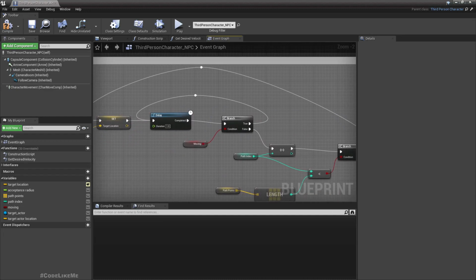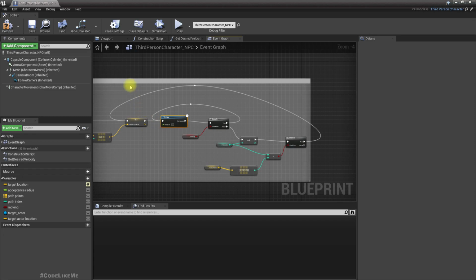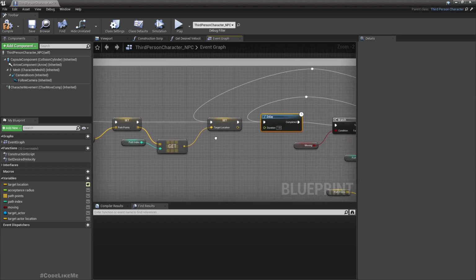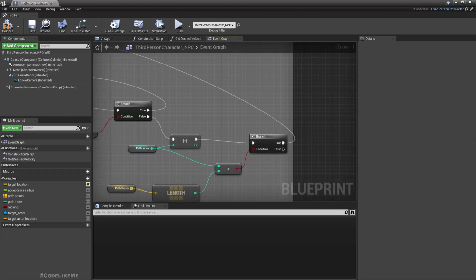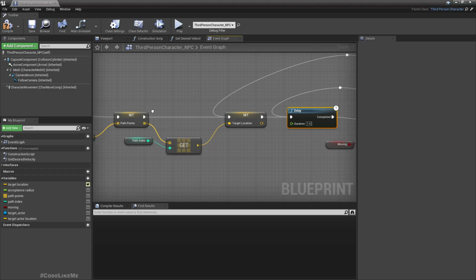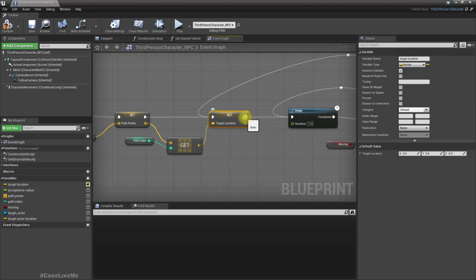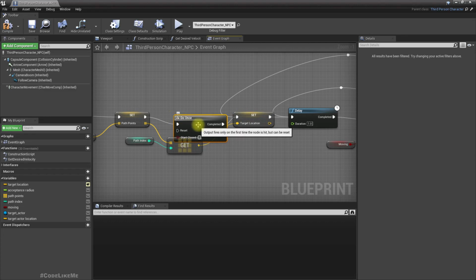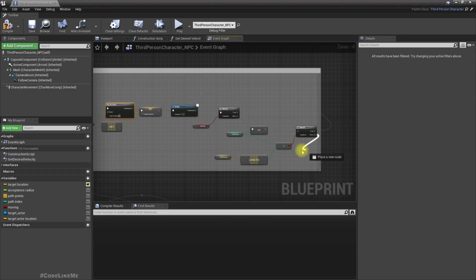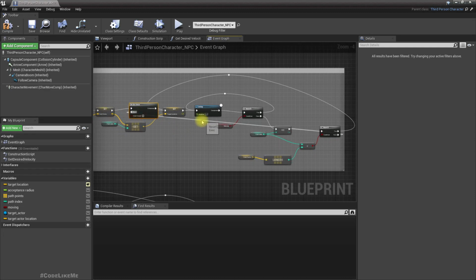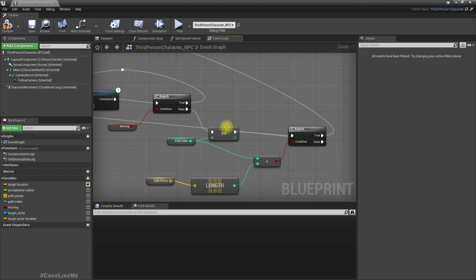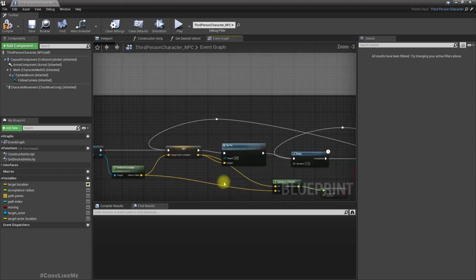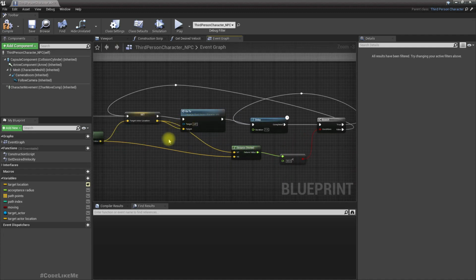But we have another problem here also, we have a delay. So if I call this function twice, that will be a problem. So therefore I'll add do once node here and reset only when this loop is finished, so I can prevent calling this loop part twice on top of another. Okay, is that all?